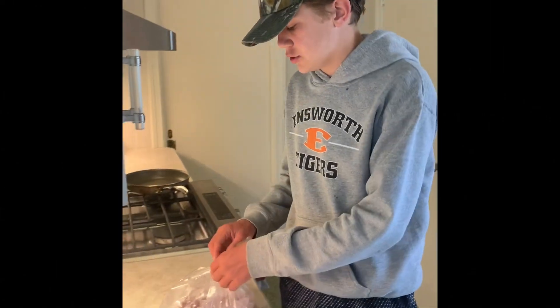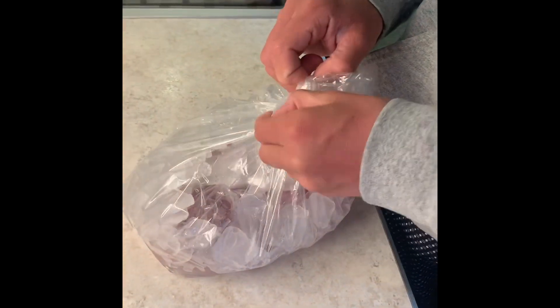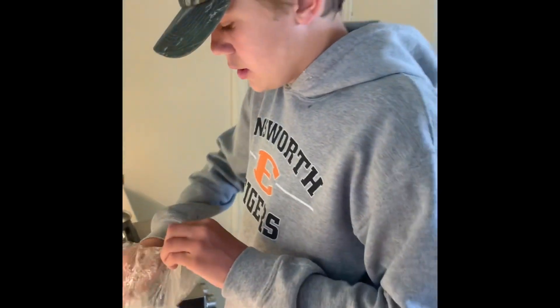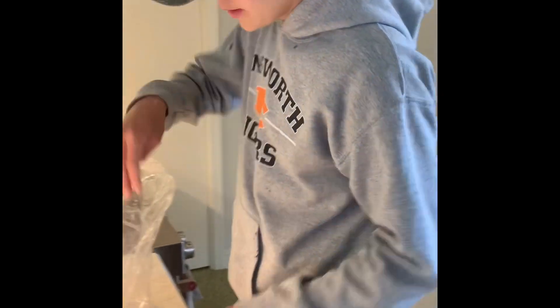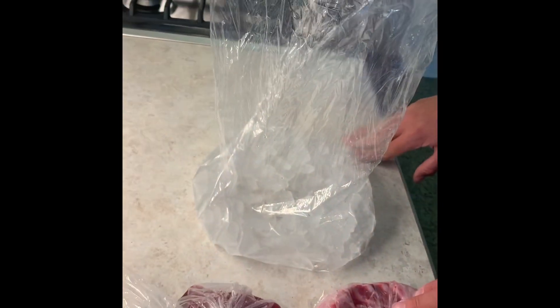So we're back home now and we got tuna and grouper, we're about to cook it up. We're going to open up the bag and we're going to do the grouper first because it takes longer — the tuna only takes about a minute to cook. Here's the grouper filet, here's the tuna. This is mainly for me and Peter so we didn't get that many, we're not cooking for a family.